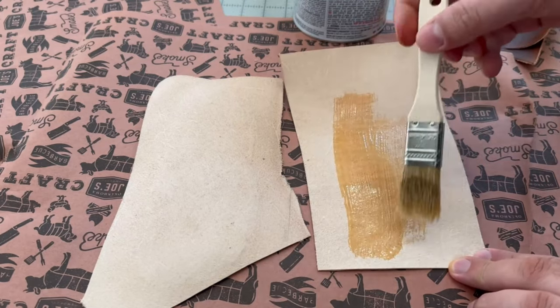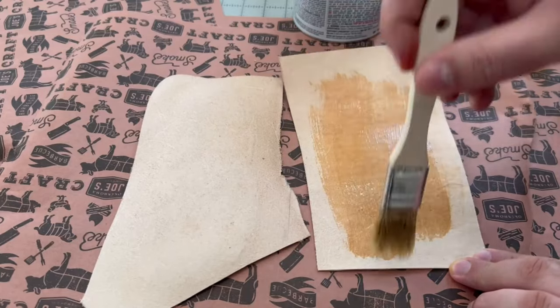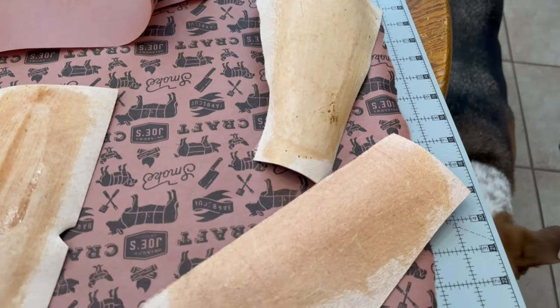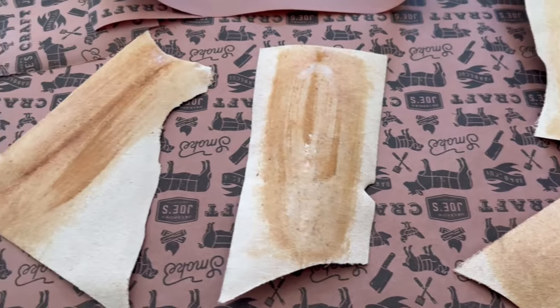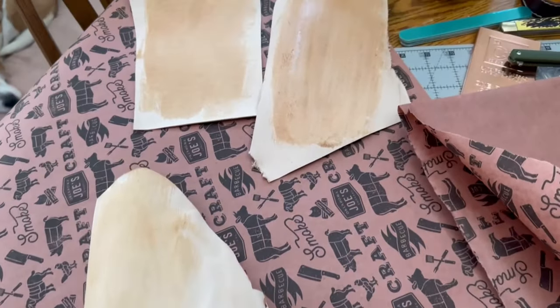I'm convinced that contact cement is the wonder of the world. But they really need to figure out that smell. It is absolutely putrid. I think I'm gonna try one of those scentless contact cements that a lot of these leather companies are selling.